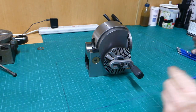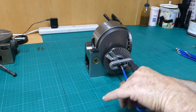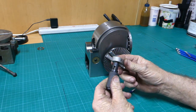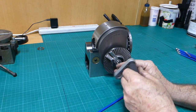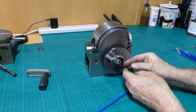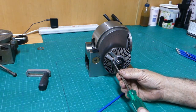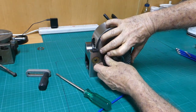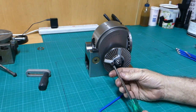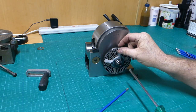That little handle is an alloy handle, and you can turn it at 90 degrees and let it snap in. So if you want to just turn it, you can bring it out, let it sit back so you can go round and round and round. Now this little spring here holds tension on the whole show, and this little screw here holds the difference between these two plates. If I can loosen this off, you can space these plates out, and when you have it where you want it, you can turn this little spring around and that'll lock it in position.